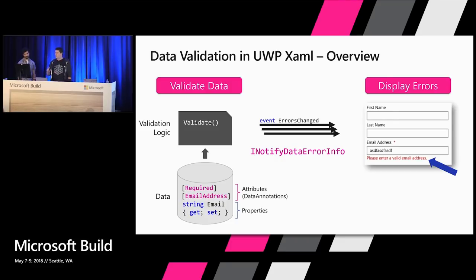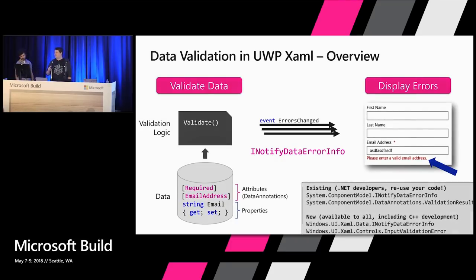So we'll go to the code, and I'll demonstrate this. The big takeaway just before I do that is that if you are an existing .NET developer and you're familiar, if you've written your data validation code, say, with data annotations, that code will continue to work and you just bring it. And so you'll be able to just keep firing ErrorsChanged, and our UI will just begin responding.